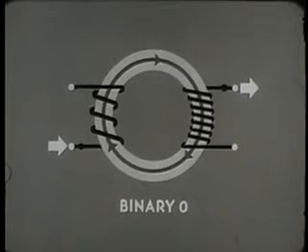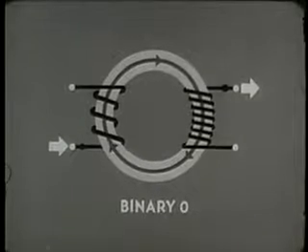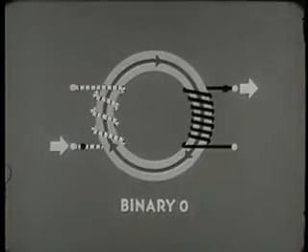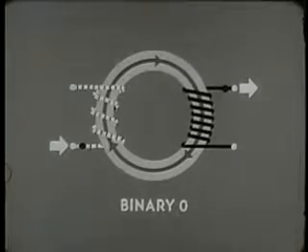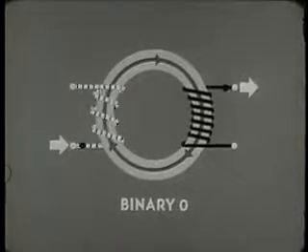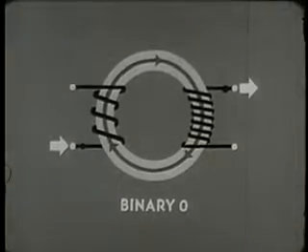This gives us another rule about the dots in a magnetic core diagram. When dot current moves into the input winding, it causes the current to move out the dot side of the output winding, provided the input current produces a change in flux. For example, our core is now set at binary 0, so a second pulse of dot current will have no practical effect. The core is already at the level of negative residual magnetism. There is no change in flux, and therefore no output current.